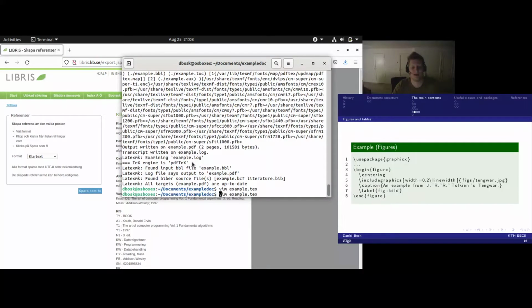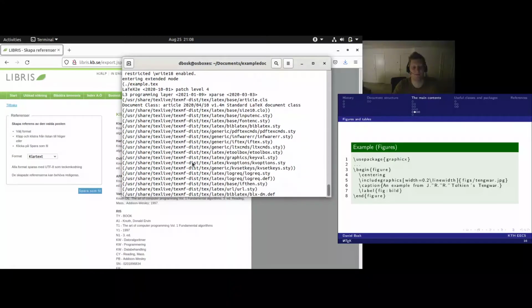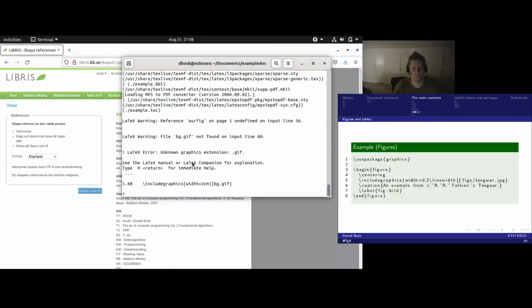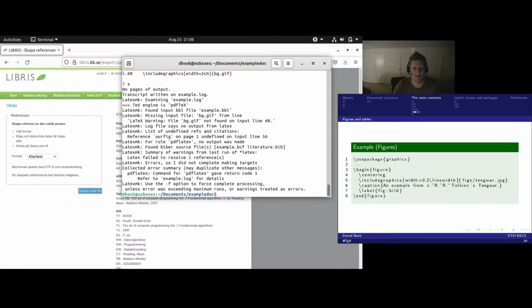So save and let's compile. Okay, so the includegraphics package complains that, hey, this is an unknown graphics extension, so it can't handle GIF images. Too bad. Then we have to find another figure.